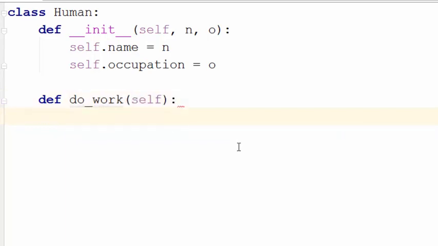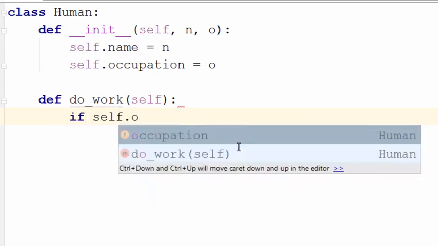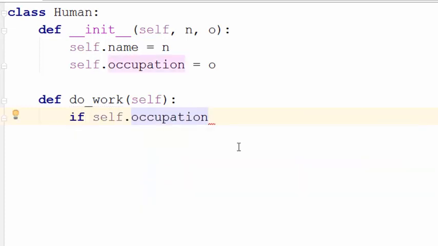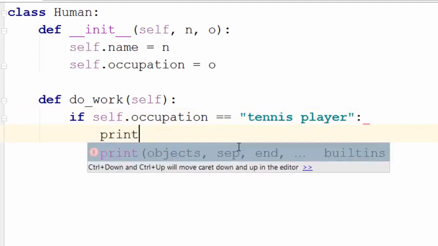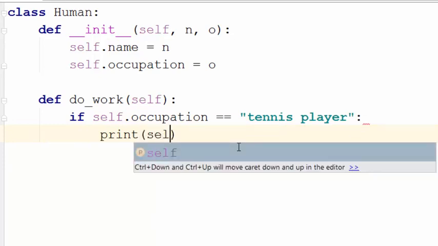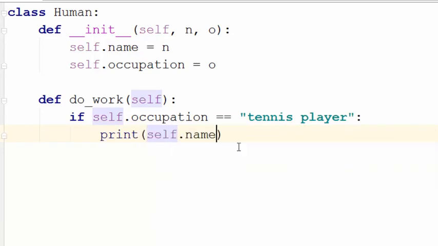If you recall from our concepts, based on the occupation of the person, that human being will be doing a different kind of work. So if the human being is a tennis player, what kind of work does he do? Well, he will play tennis, right? So I will just say plays tennis.